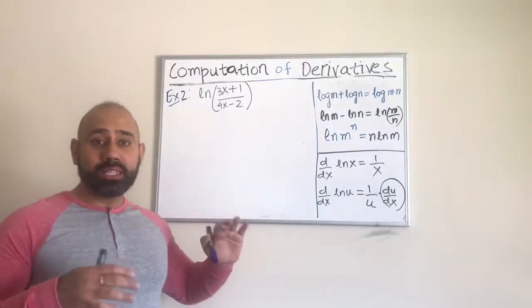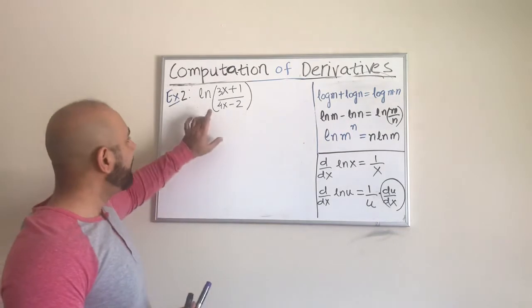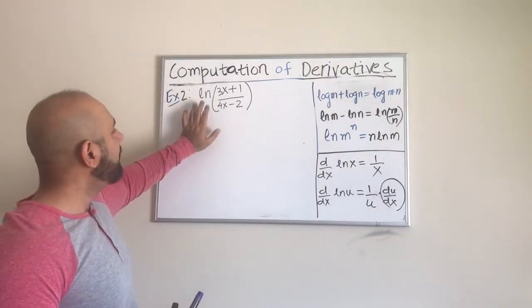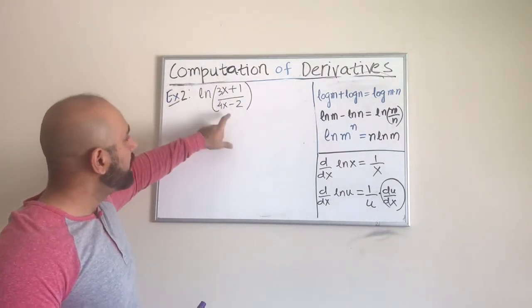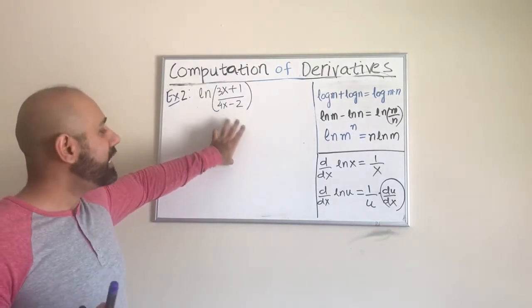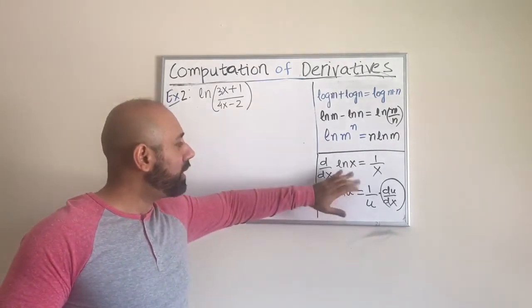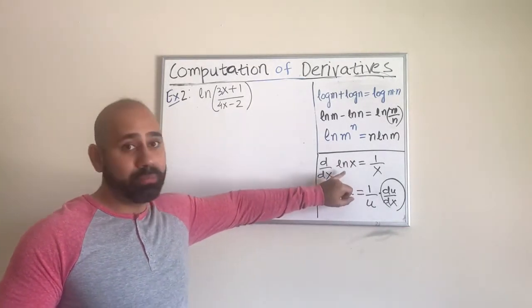Hi guys, now let us look at this example 2 on evaluating the derivative of the log functions. In this case you can already see that this is the natural log of a ratio, right? So again, there's more than one way of doing it. One can just directly use the idea of the chain rule here. Of course, one has to keep in mind that we have to go back and use the basic definition.